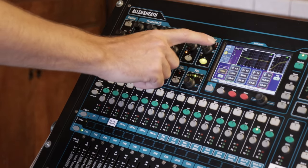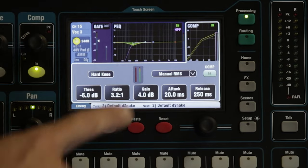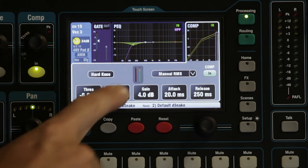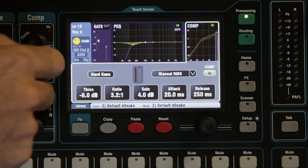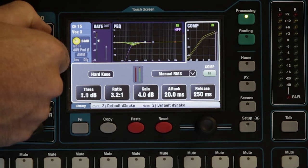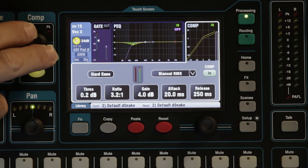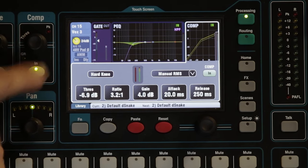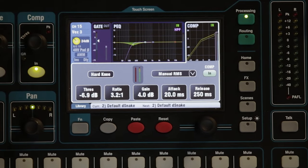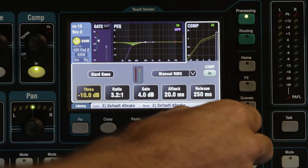We also have a compressor threshold. So on our processing screen, if we just tap there, where it says comp on the right side, now we can see all of our compressor settings for this particular channel. This knob underneath the compressor here controls our threshold. That's the main control that we have for our compressor. And we have an in-out switch, so we can turn it off or turn it back on. Same thing as right here, and threshold is the same thing as right there.